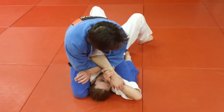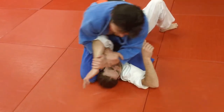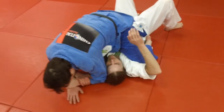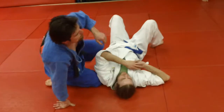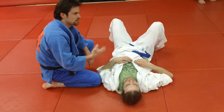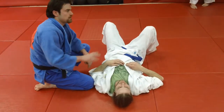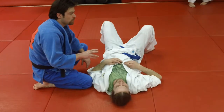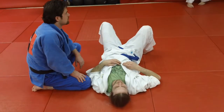Still have the elbow real nice and tight. Pull out, wrist, wrist, elbow on the ear, and paint on the mat. Nice and tight. Go slowly — it might take a little getting used to lean forward and kick back. The more difficult it is to kick back, just lean forward more. It'll work. Don't put your leg out.